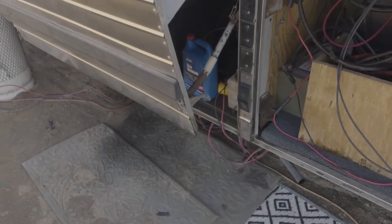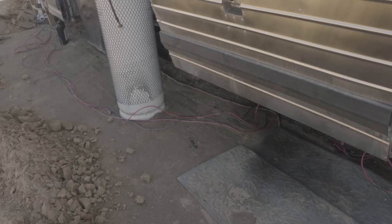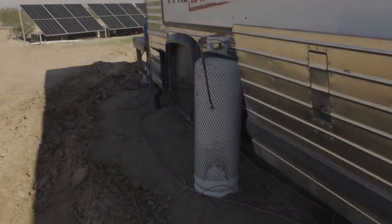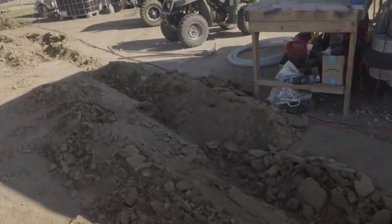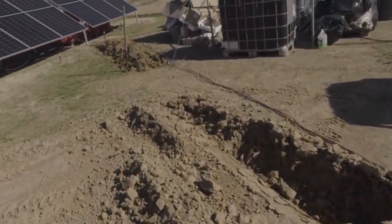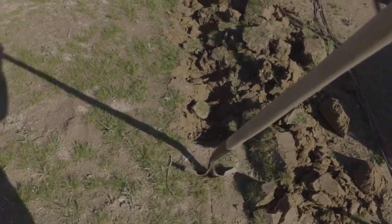The solar lines come in — we had them dug in but then needed to rip them up because we weren't getting the maximum amount of solar and had to track down the issue. We got that taken care of, but I want to go ahead and rebury these. I just take the front bucket and flip it up to make digging less of a hassle, but I can't get the tractor back here because of the solar panels.